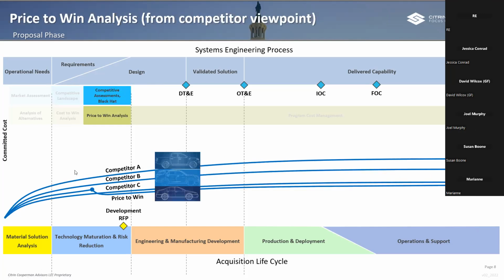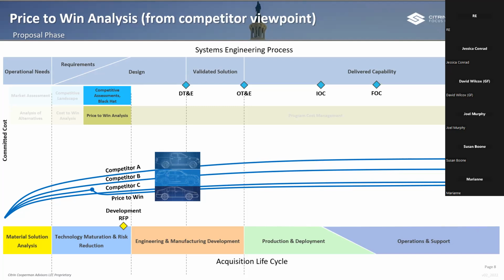All right, let's talk about price to win for a minute. So we're price to win folks. We do lots and lots of price to win, 65 to 80 price to win analyses a year. Kind of shameless plug. We are very focused on solution-based price to win analysis. We do all kinds of price to win analysis, but solution-based price to win, which is looking at the competition. All price to win is really looking at the competition. So you're looking at the competition in the price to win analysis.